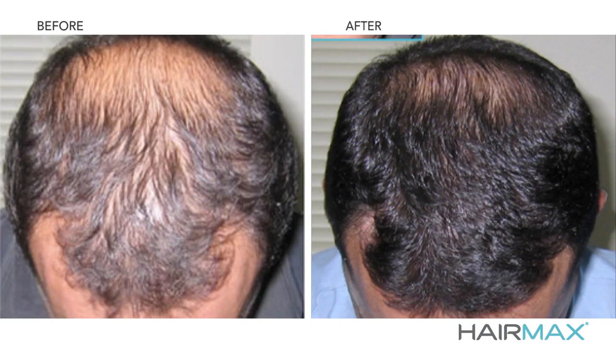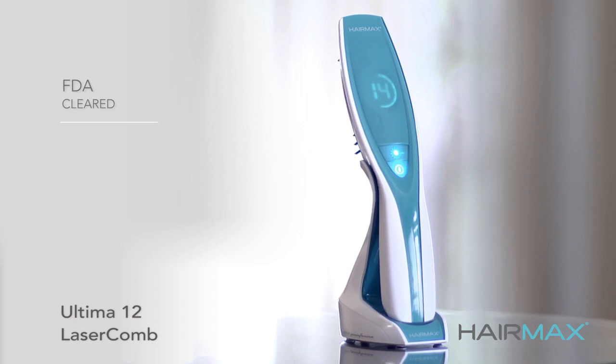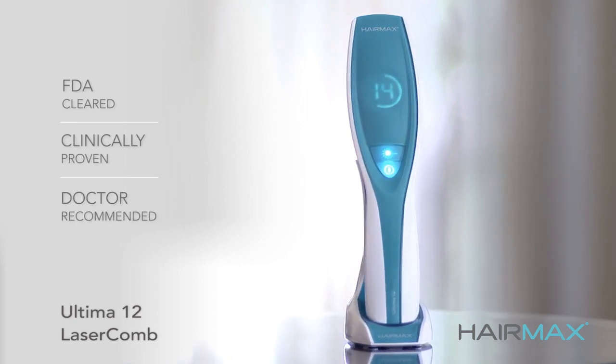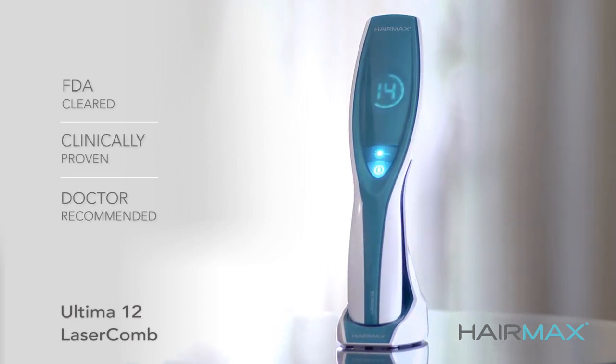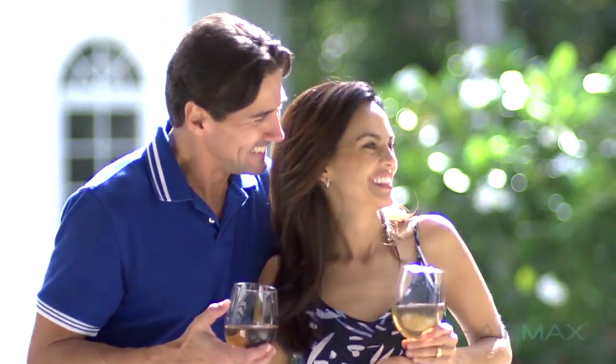Experience significant new hair growth and all of the benefits of HairMax's laser light treatment by using the Ultima 12 Laser Comb as directed 3 times a week. We hope you'll enjoy all the hair growth benefits of the HairMax Ultima 12 Laser Comb for years to come. Life is better with a great head of hair.